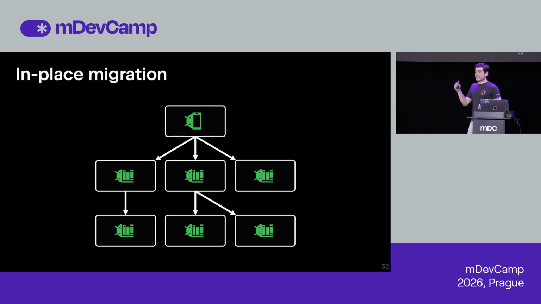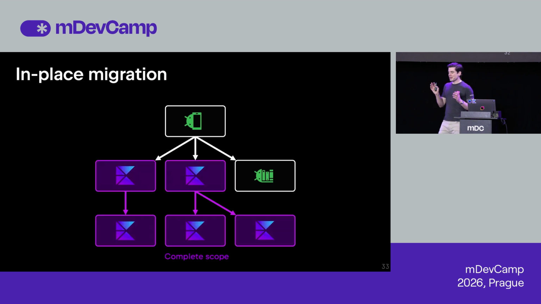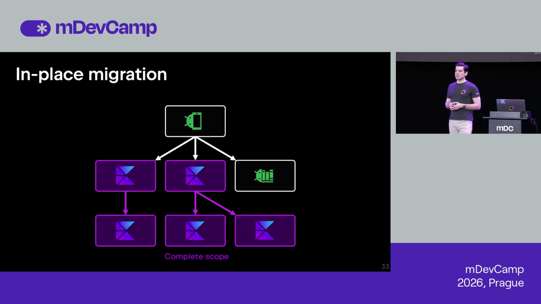So other than this quick start, what's another approach we could take? Well, we could have a more relaxed, a more in-place migration, which is an option. So let's say that we have, again, this Android app, and we start by scoping out which parts we think we're going to be able to eventually migrate to Kotlin Multiplatform. So let's say that we want to take these 5 modules, and that's our complete scope for the migration. That Android module there, it probably does something very Android-specific, maybe contains widgets or something like that, that we know is never going to make it to KMP anyway.